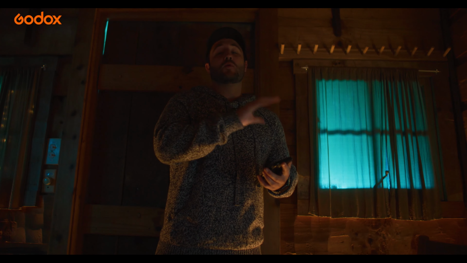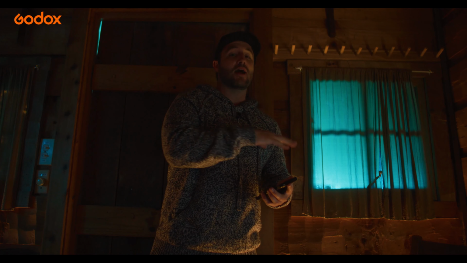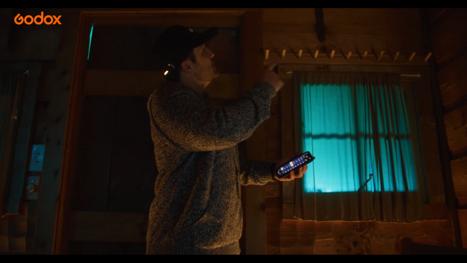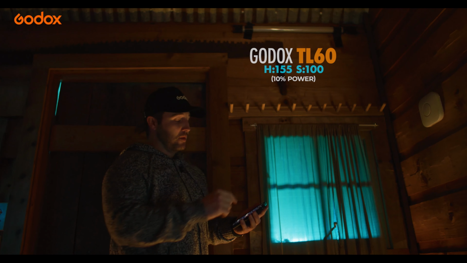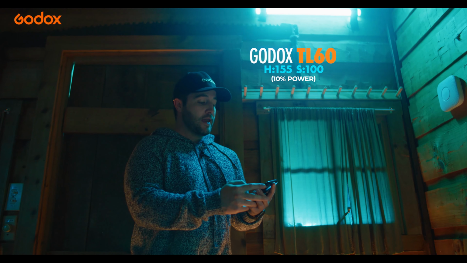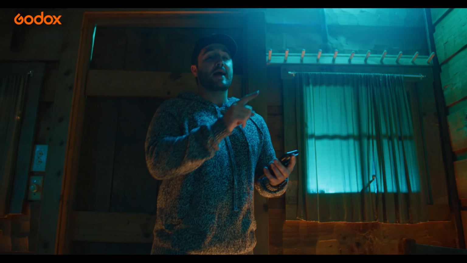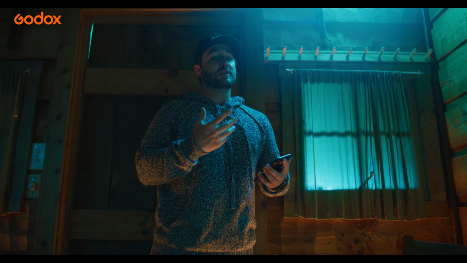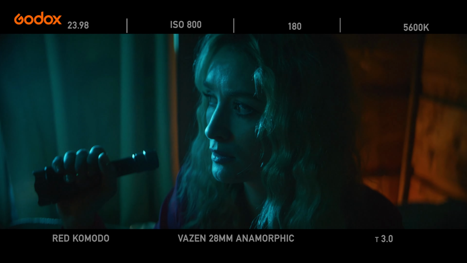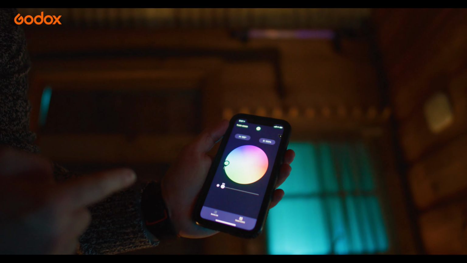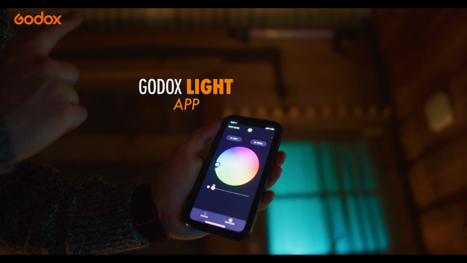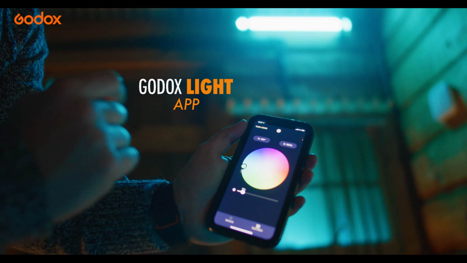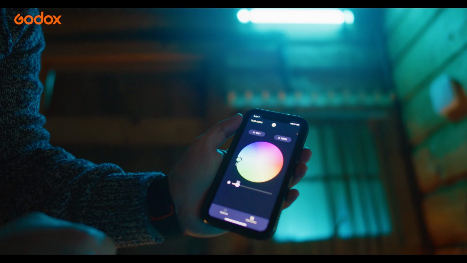So once we placed all of the 2700K TL60 lights on the ground and across the room, we realized we still needed more moonlight. So what we did is we took another TL60, we gaff taped it way up high up here, and I took the Godox light app, and I'm able to control the hue to match exactly the moonlight that we're using outside. And so that just allows a little bit more illumination on our subject's face just to highlight her even more. So using the Godox light app is really handy in situations like this when you have a light placed really high. I can just use my phone and the app and control the intensity of the light and dial in the exact color that I need.